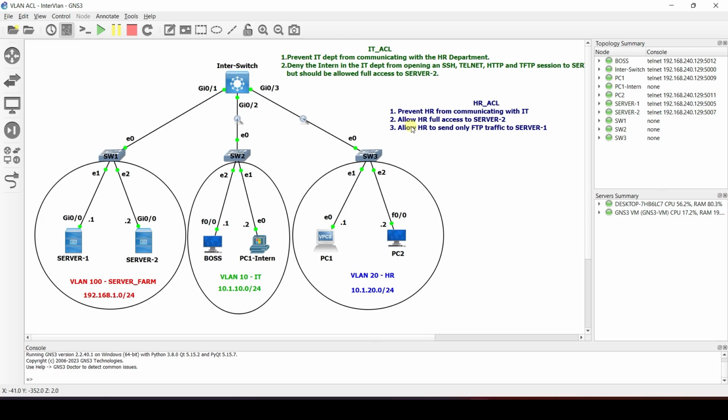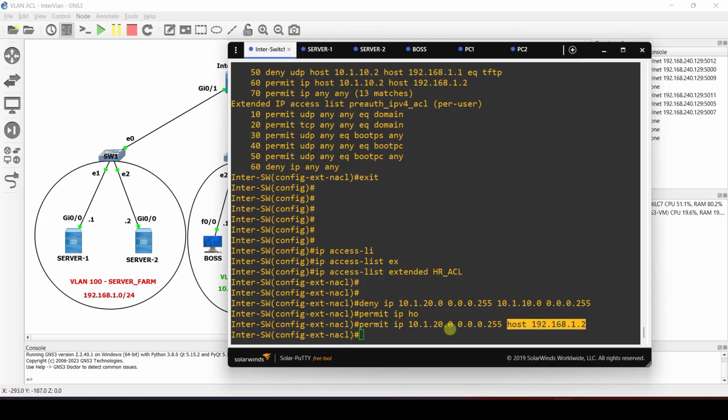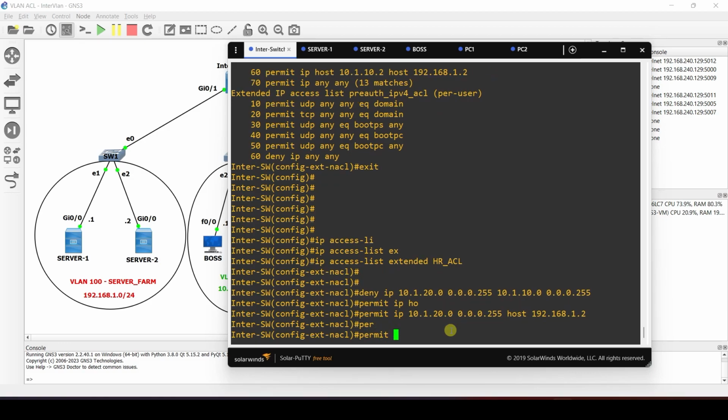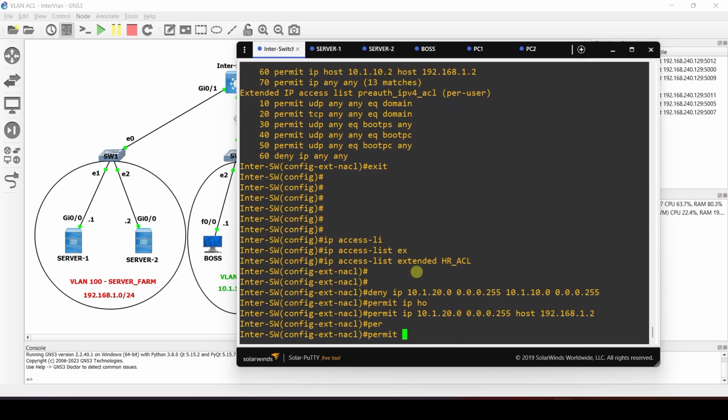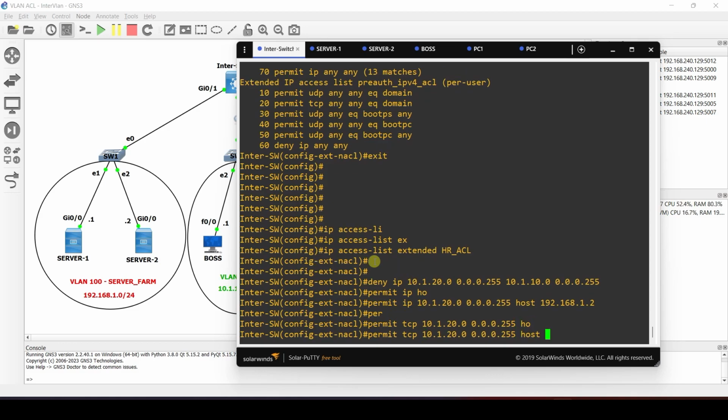The third one is to allow the HR department to send only FTP traffic to server 1. Okay, so basically we are going to permit what? FTP. So we know FTP uses what? TCP. So let's check it out. 10.1.20.0.255 to host, this time to what?